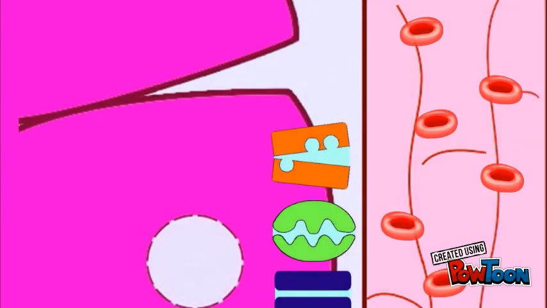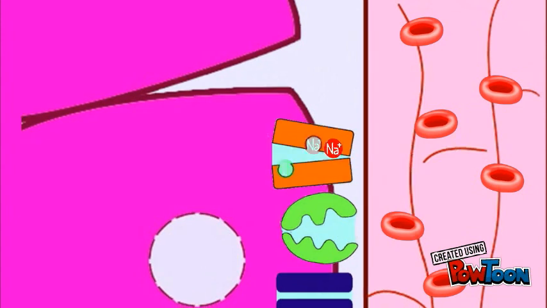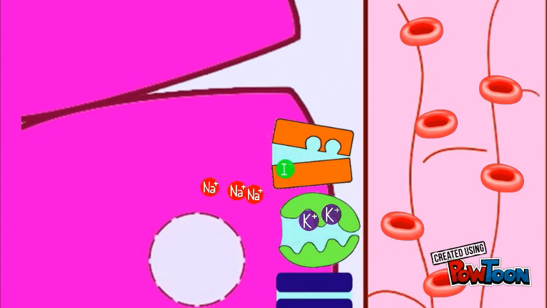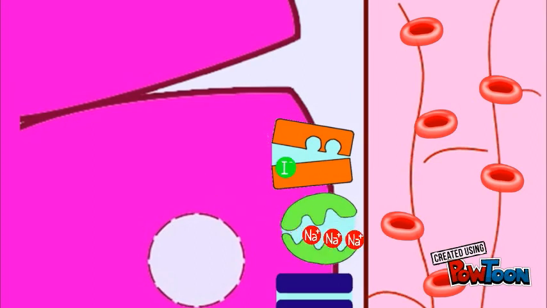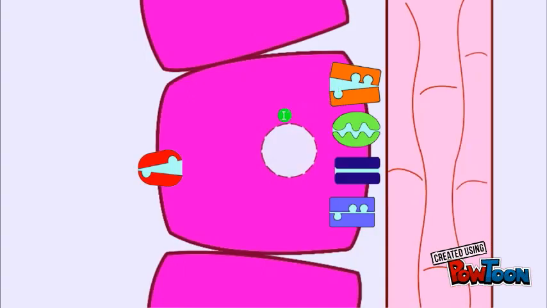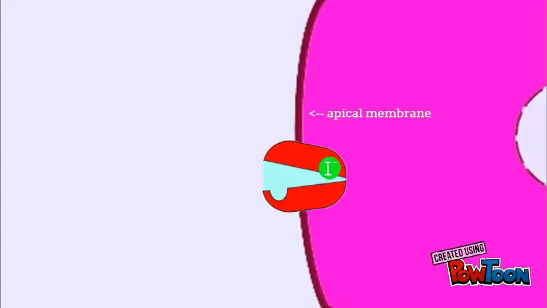It starts with the transfer of iodide ions from the plasma into the follicular cells across the basolateral membrane via the sodium iodide cotransporter. It uses the sodium electrochemical potential to drive the transport of 1 iodide ion and 2 sodium ions. Once inside the cell, the extra sodium ions are transported back out of the cell via the sodium-potassium ATPase pump, while the iodide ions are transported across the apical membrane into the colloid space via the pendrin cotransporter. Pendrin transports 1 iodide ion into the colloid space in exchange for 1 chloride.